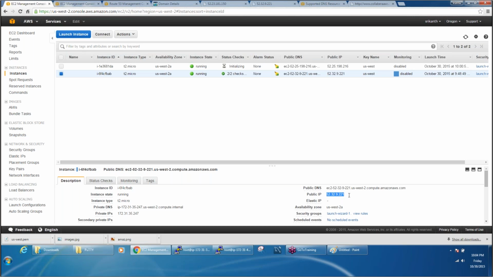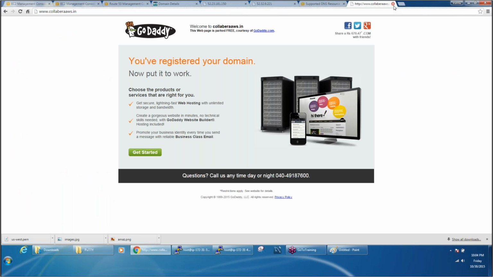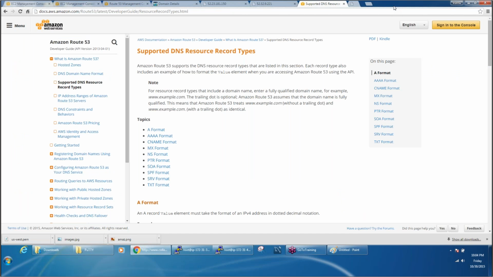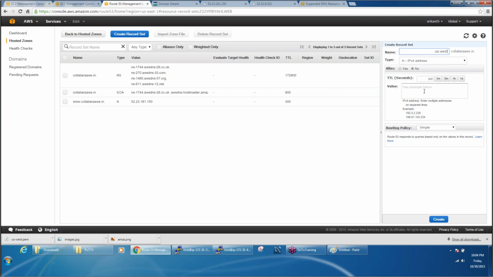Okay, so what we're going to do is use this. Don't change anything, just leave everything as such, and simply leave it as IPv4 address.